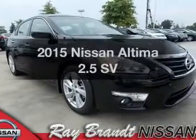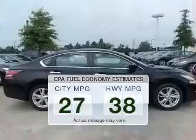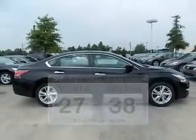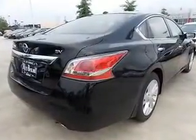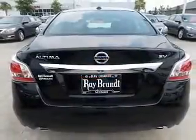Travel the roads in style and comfort in this great vehicle. Run all over town and back to home again without worrying about filling up when driving this fuel-efficient ride. The powertrain includes front-wheel drive with an efficient four-cylinder engine connected to a smooth-shifting automatic transmission. Anti-lock brakes help to bring your vehicle to a safe stop.